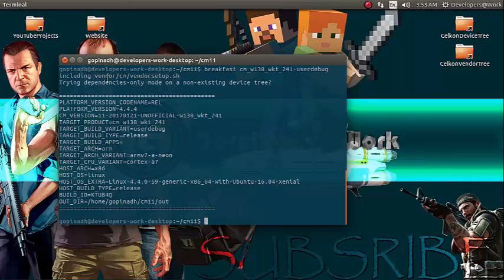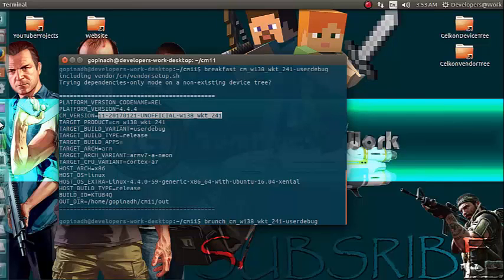Okay, you can see the platform. Okay, platform version code name. Okay, here you go. So just the CM version has been added to the base device name, and everything has been loaded based on the device configurations. So everything is loaded in here. Now what we're going to do is press the up arrow. It's going to bring the previous command we have used in here. So get back to here and change it to brunch. This command is used to build a ROM.